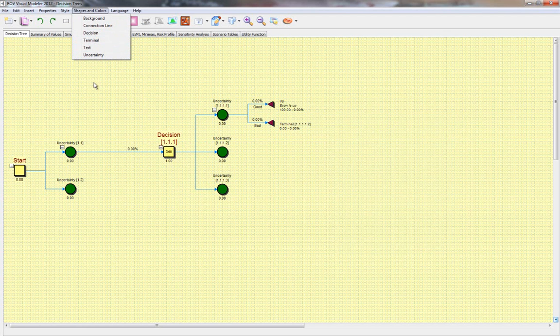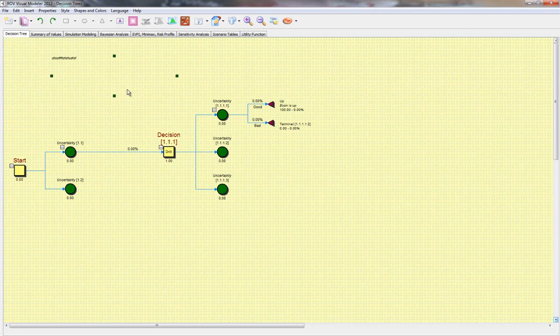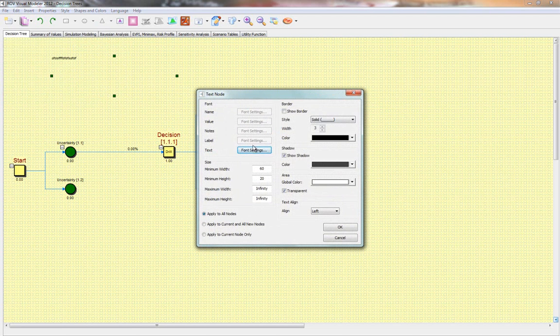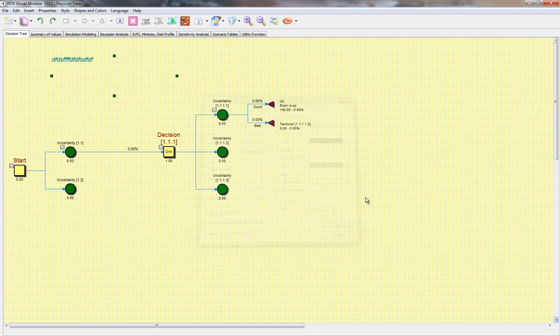You can change text and uncertainty nodes, same situation. I can insert a text in this case. So I can select here, type in my notes, whatever notes you want to type in, aligning left, right, changing the colors and so forth, and that's your text. You can change the size of the text to make it a little bit bigger, a little bit smaller, different colors and so forth and so on. So you get the idea, and there you have it. And of course you can change location of the text and all that.